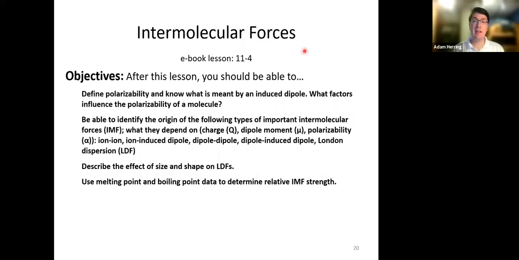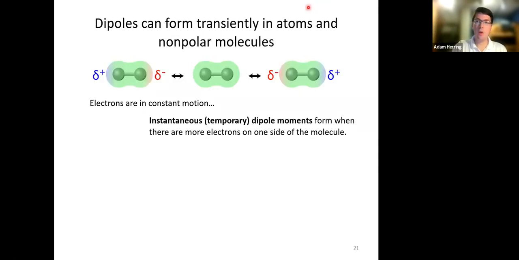Welcome back. In this video, we're going to continue our study of intermolecular forces by focusing on what we call dispersion forces. These forces arise due to the polarizability of all molecules and are a function of the polarizability and the size, the shape of those molecules, and the distance between those molecules. So we've looked already at ions and dipoles, and when those molecules or ions interact with each other.